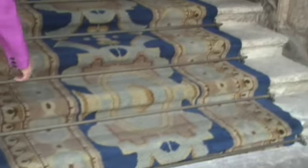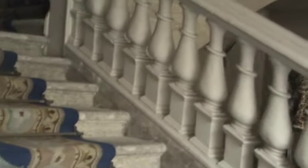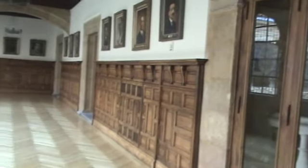I don't know. There's the stairway going up, and you can imagine the people who have walked up this stairway, their importance. Apparently, the bishop of the family at the time is who decided to construct this palace for his family. There we get a little bit of a look at how it was. But remember, things were designed to impress also. It was closed. Originally it was open.